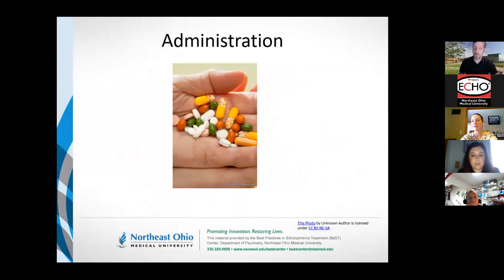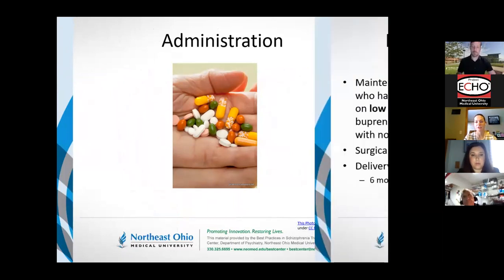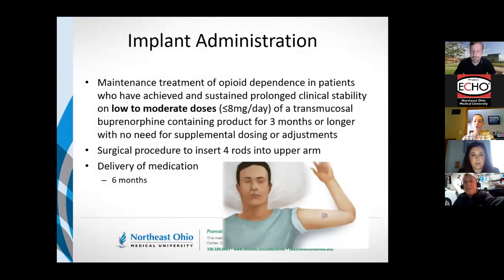As you can see with them, we don't have the traditional oral preparations for buprenorphine. There are a couple differences just to keep in mind from an administration standpoint. Starting with the implant, the implant is a set of 4 rods. It can be used for treatment of patients who've been maintained on some type of sublingual or buccal products ahead of time. Transmucosal products is the word I was looking for. But they have to have been maintained on 8 milligrams or less.